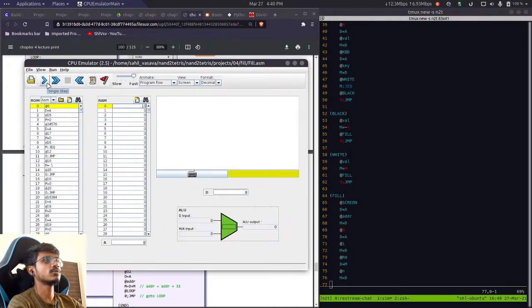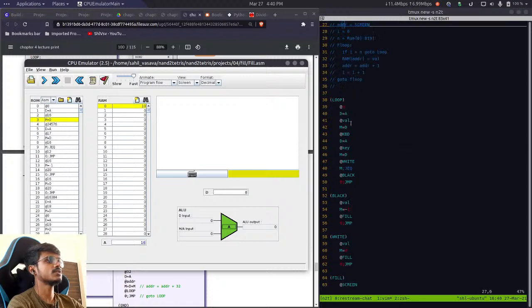Let's step through the program one by one. At 0, here we are initializing this val variable. Now we are getting the keyboard. And we are placing the address inside the 17th KBD, inside the key. Right? Now what are we doing?